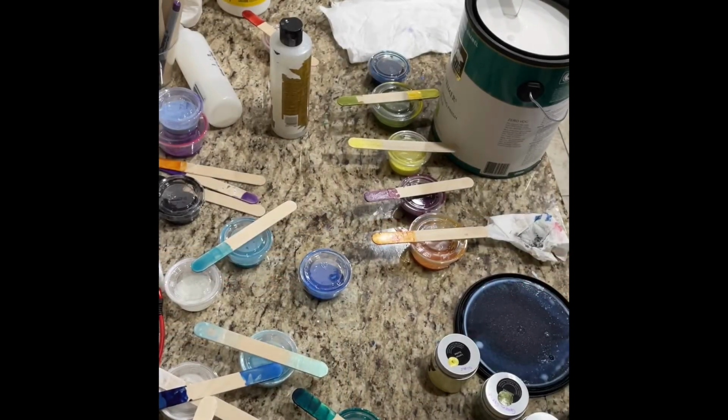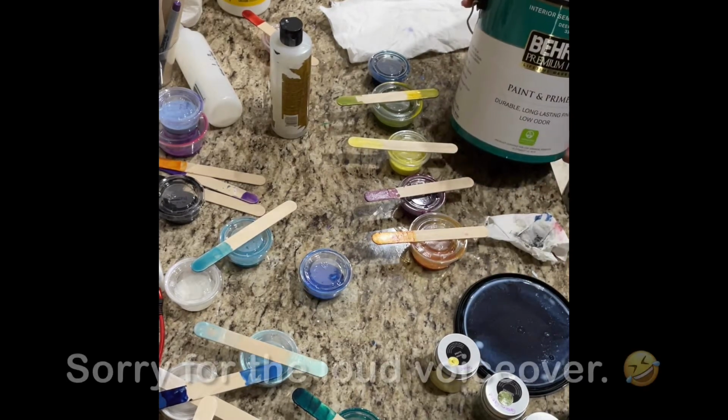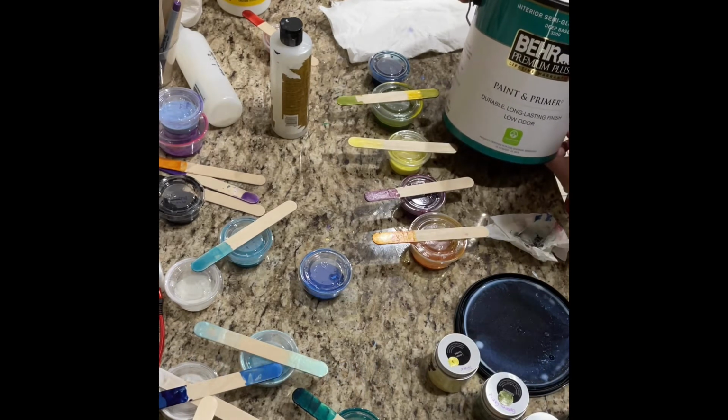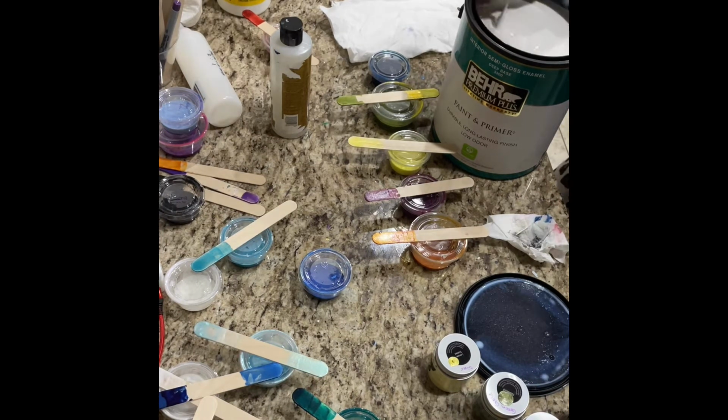All right, so excuse my workplace, it's super messy. I just cracked open the Behr 3300 interior semi-gloss enamel deep base. This is one of Shelee's recommendations for the pouring medium, and it is available in Arizona. I say that because I can't get the 8300 in Arizona. So this is an alternative that comes recommended as part of the course.